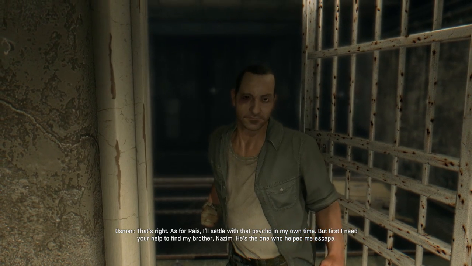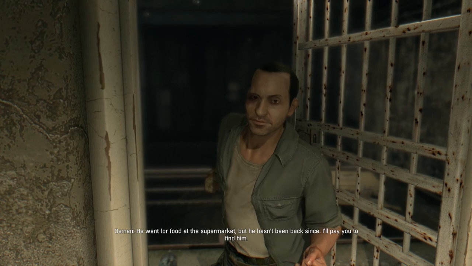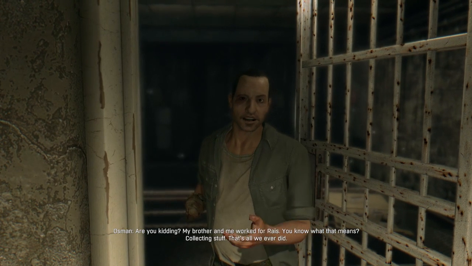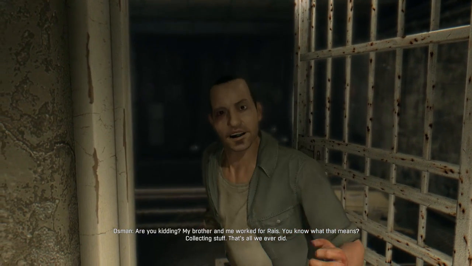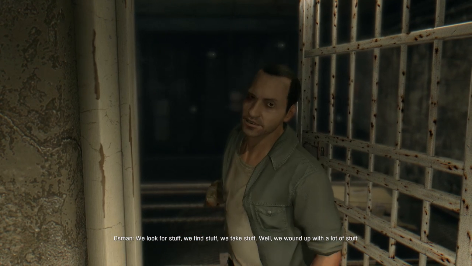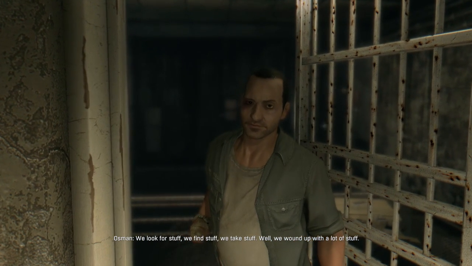He's the one who helped me escape. He went for food at the supermarket, but he hasn't been back since. I'll pay you to find him. What do you intend to pay me with? Are you kidding? My brother and me worked for Rice. You know what that means. Collecting stuff. That's all we ever did. We look for stuff. We find stuff. We take stuff. Well, we wound up with a lot of stuff.